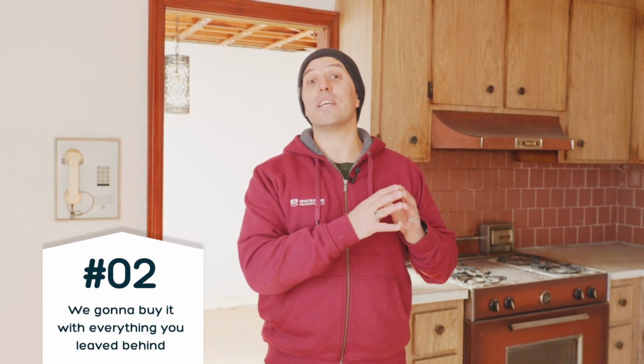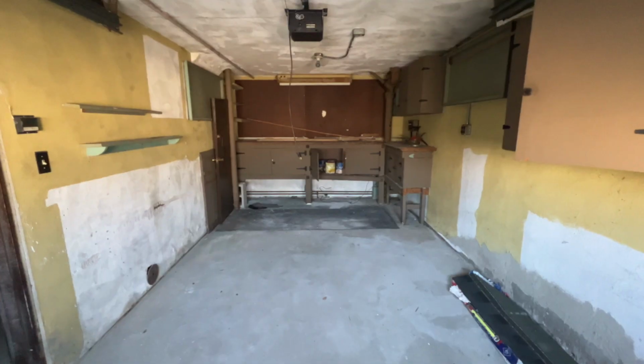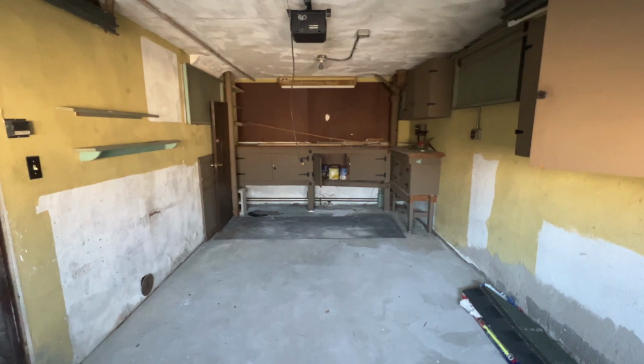Seller, Miss Seller, you don't need to clean the property for us. This is what we do. Day one for us is clean up and some demo. So they actually loved us for it because they didn't have to send people over to clean up, or fly to Boston, again, disrupt their life, stop their life to deal with us, right? That was our goal. Simple, easy, figure out the probate process to make sure that we can have a clean title at the end, and they got paid.